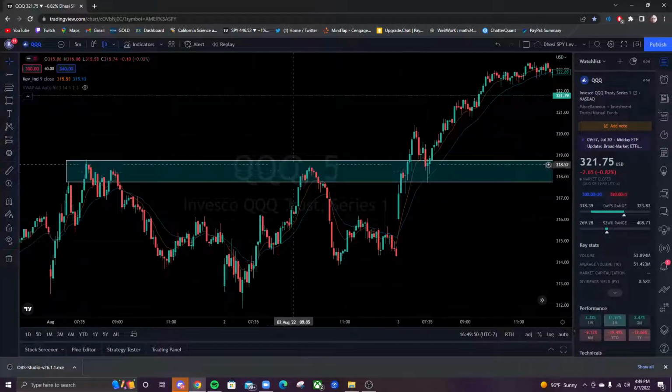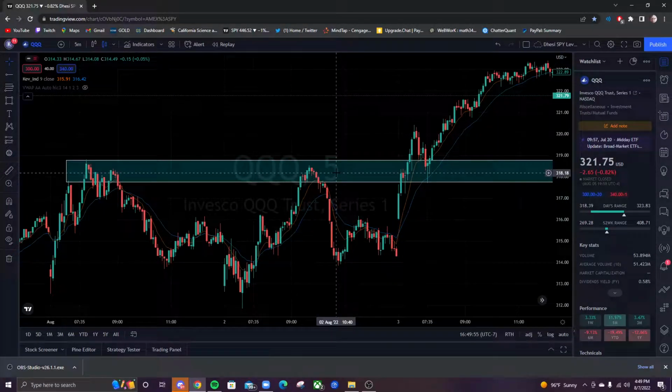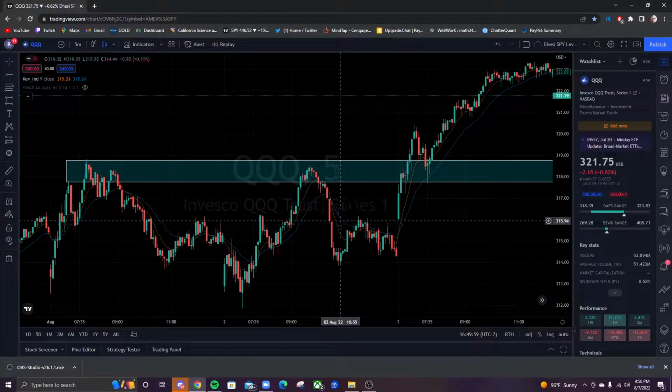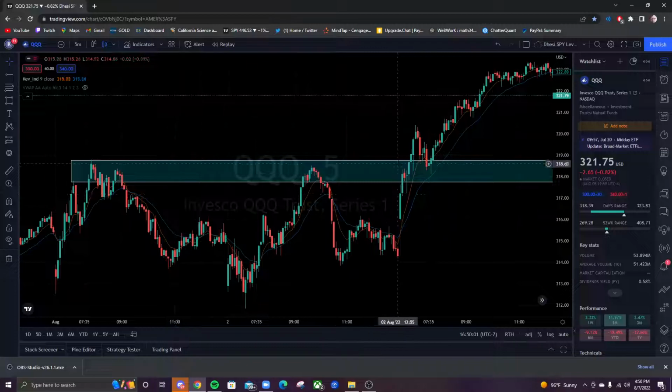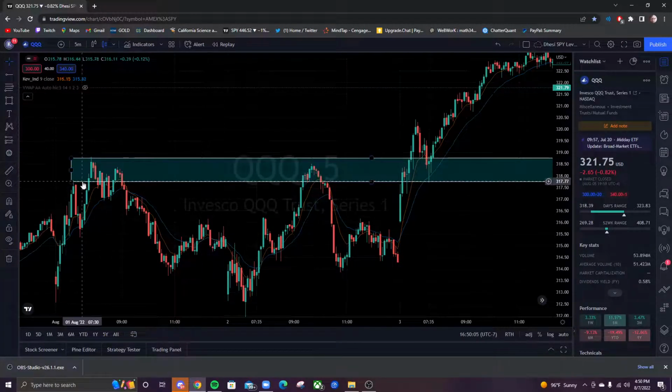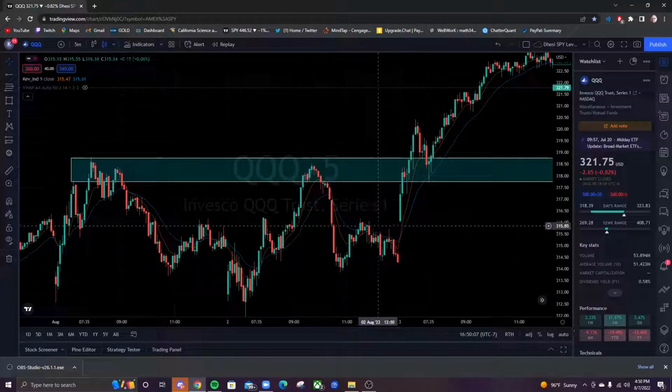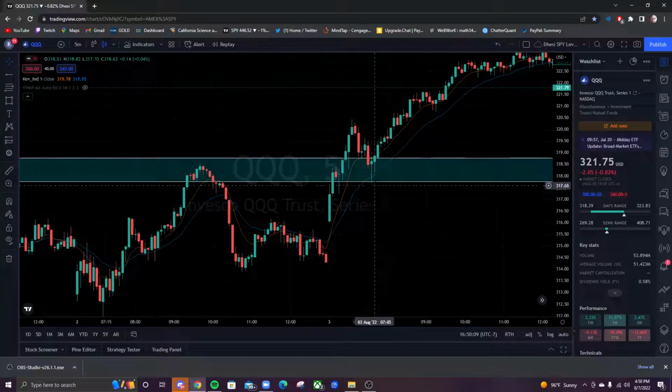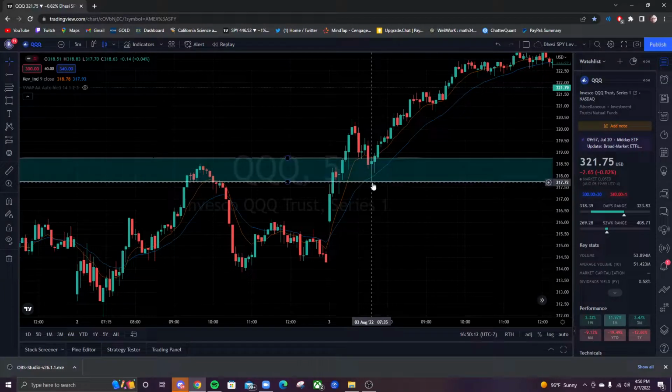I'm watching for the bottom of the zone to be tested, or somewhere in the middle of the zone to be tested, and see if buyers are eating up the price when price does push down lower here. So as you can see, when price pushed down here, we bullwicked perfectly off the bottom of the zone at 317.6, and we tested the 21 EMA on the bottom, which we did.